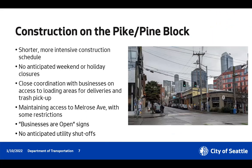Regarding notices for street closures: we will have regular — probably weekly — email updates sent to our project listserv that will let folks know what to expect, including where streets will be closed and where people can expect detours. We also plan to have meetings with you all — the businesses — to review those plans in detail so you're really clear on what will be open and where access will be restricted.